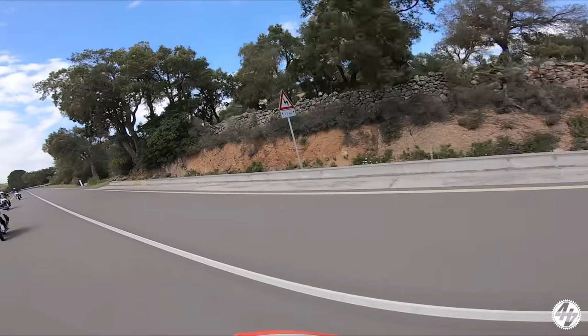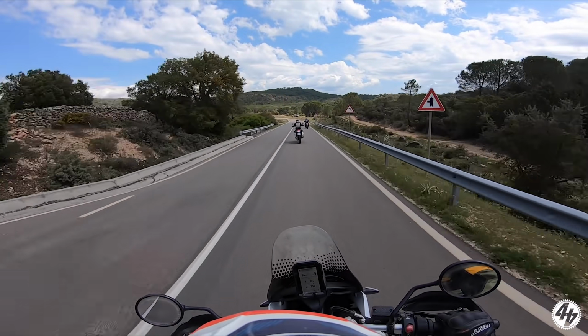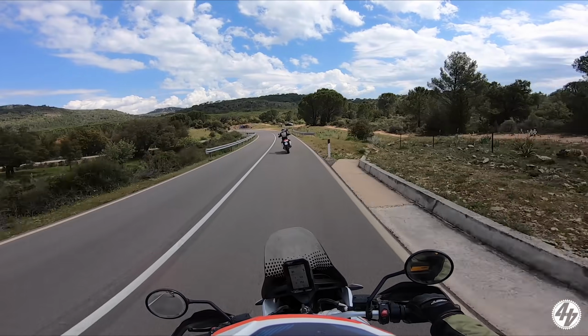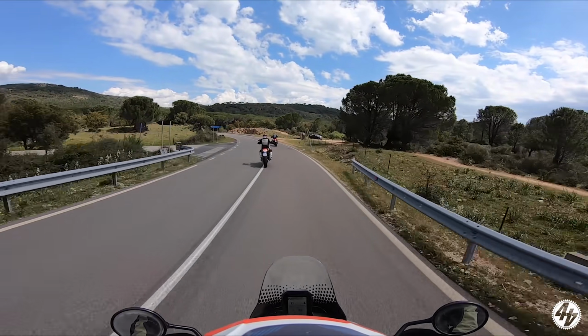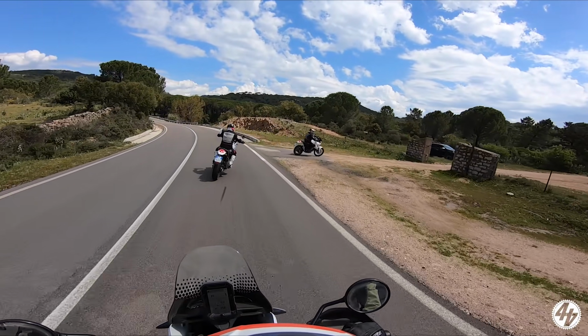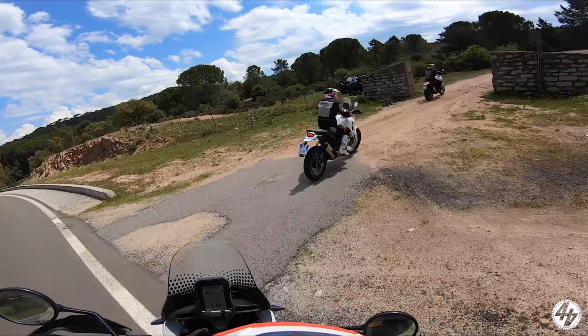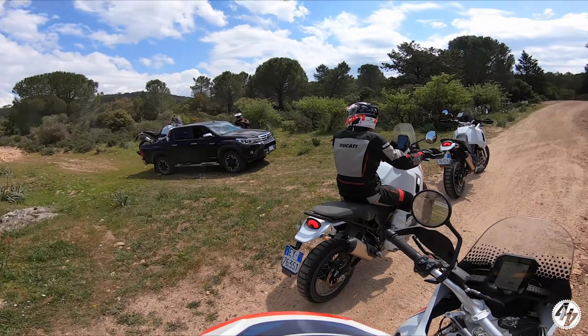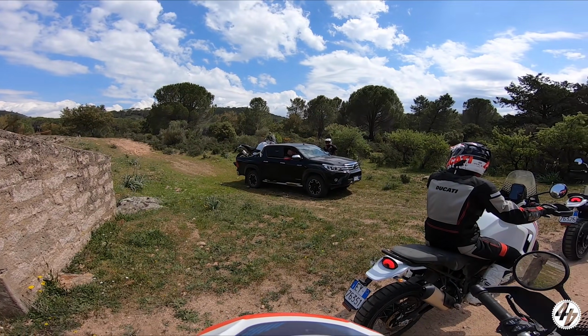There we go. I did actually ask Ducati just there. We stopped for some photographs, and I said to the guys from Ducati, look, is there going to be a version of the DesertX with electronic suspension? And they said no. That's confidence, isn't it? Eh? Bring a spare one in the back of a pickup.